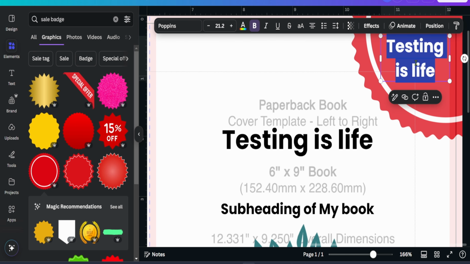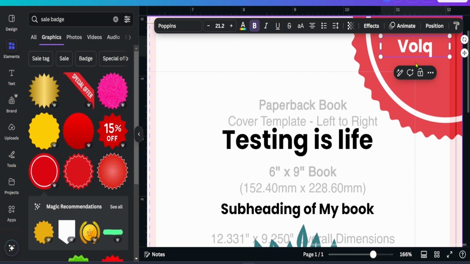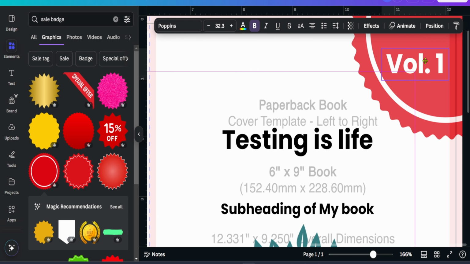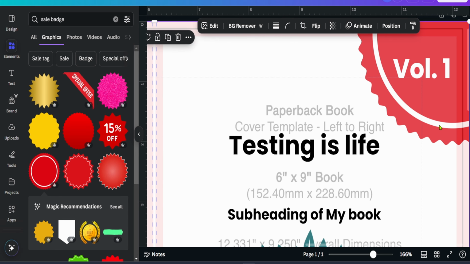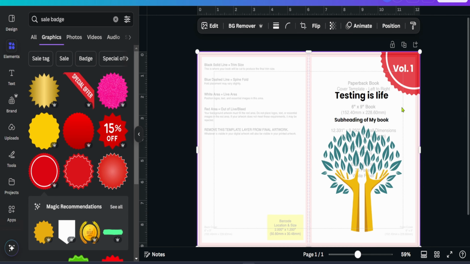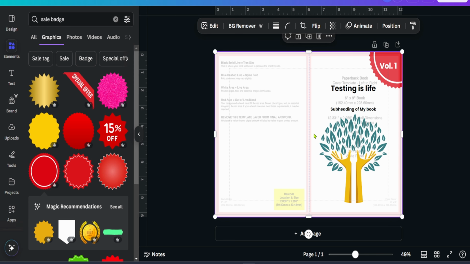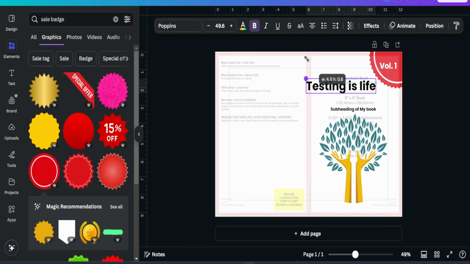So put it here, and we'll write volume 1, and now you can play with it how much you want it zoomed in or how much bigger a text you want. So this is the maximum text you can have, you cannot go beyond this for the aesthetics as well. So somewhere here is good. So these are the elements which can go beyond the book and they won't have any effect, and they would be looking good and be the perfect combination for the book cover. And we'll just increase the size a bit and put the title here.